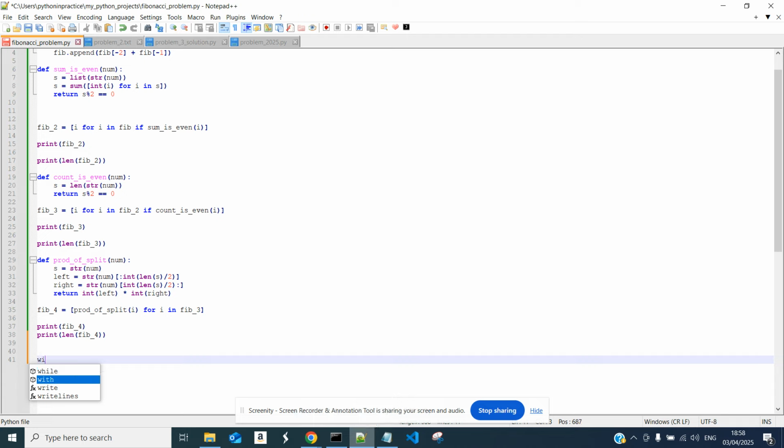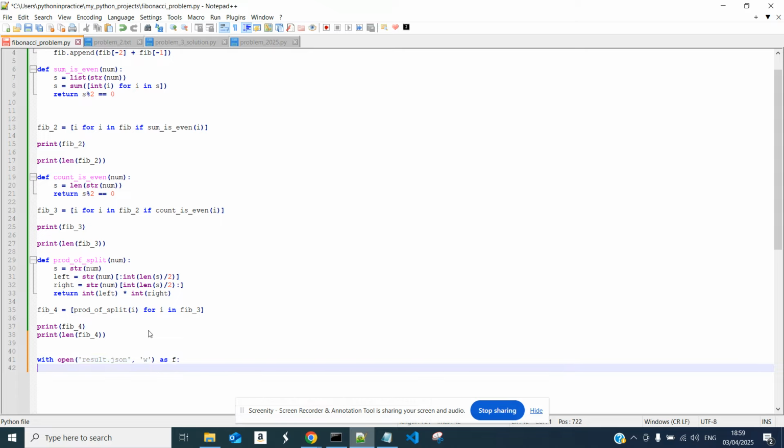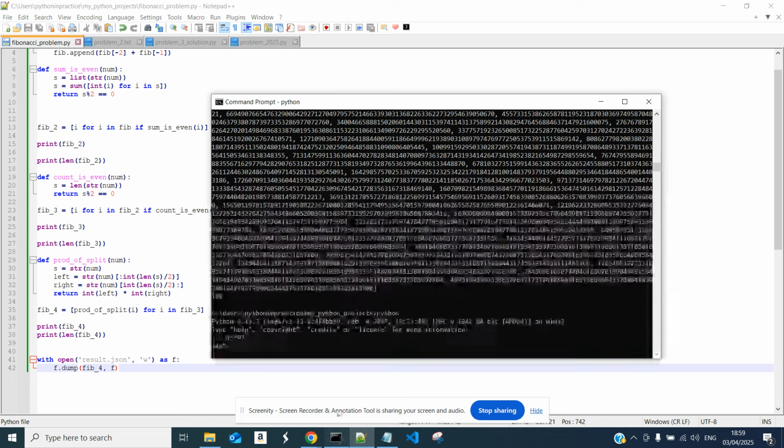We discussed this process in our previous video: with open result JSON, write as f, json.dump fib4, f.